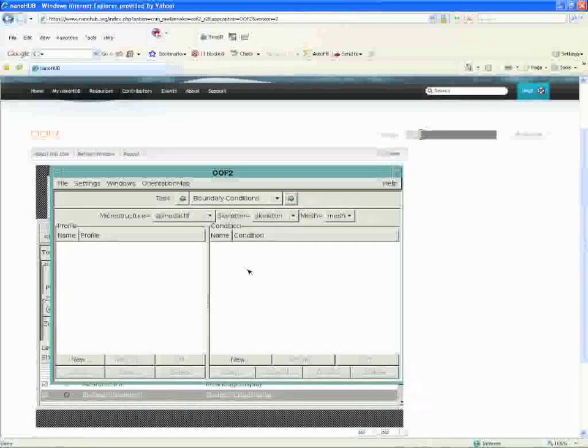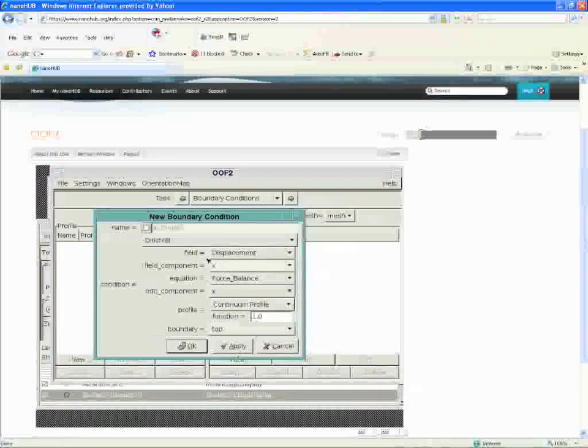So here we said we're going to apply a tensile stress on the microstructure. So what we're going to do is we're going to mechanically clamp the bottom of the microstructure, and then we're going to pull on the top. So to create a new boundary condition that represents these conditions, let's click on new. And on the displacement field, we have the x component. The force balance equation will have the x component. And on function, let's put 0 to represent no movement.